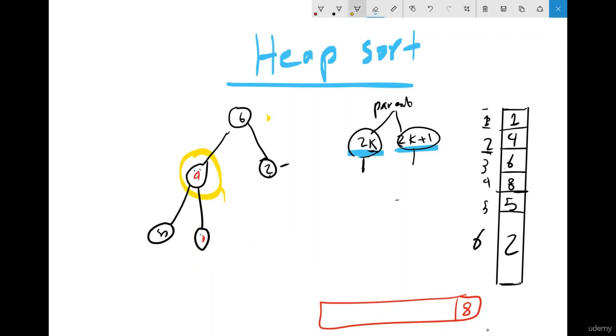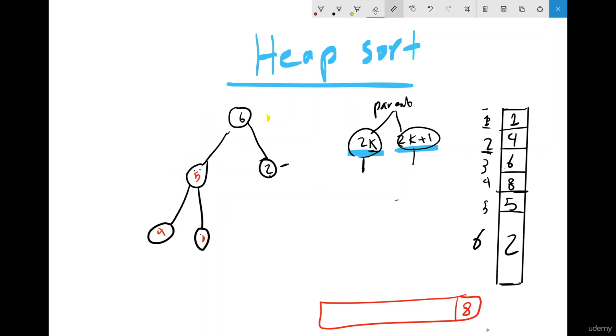So just go next. 4 with 5. Is 5 greater than 4? Yes. So do replace between them. So take 4, 5. So bring 5 here, 4 here. You are good now. So just remove this thing. Now you compare 5 with 6. Is 5 greater than 6? No. So just keep 6 in its place.